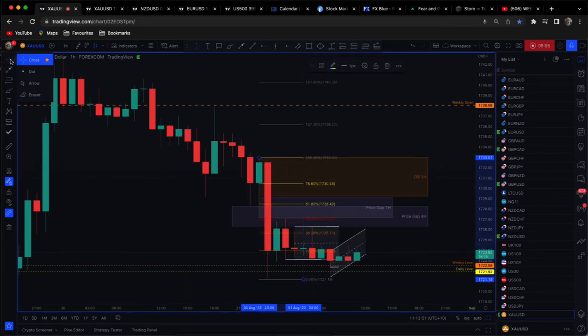A retrace back into 61.8, there's a 78.6, but my yellow zone here coincides with the market rebalancing, well, looking to rebalance. Okay, so do we get a reach back? See this green candle, bearish order block through here. Oh, I've actually got it marked up. This green candle here, distribution level zone, whatever you want to call it, and a price gap directly under. Right, so I think the market comes back to fill that.